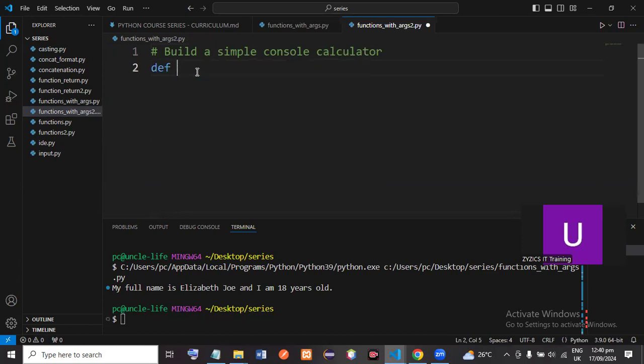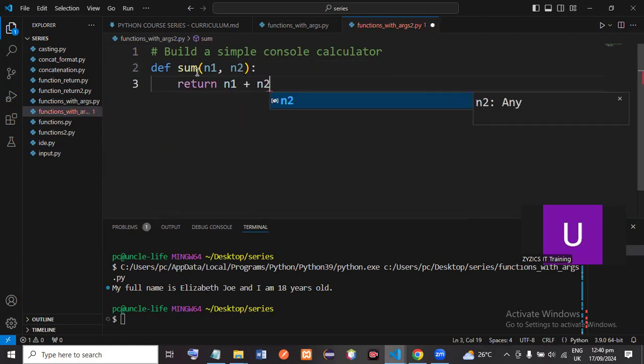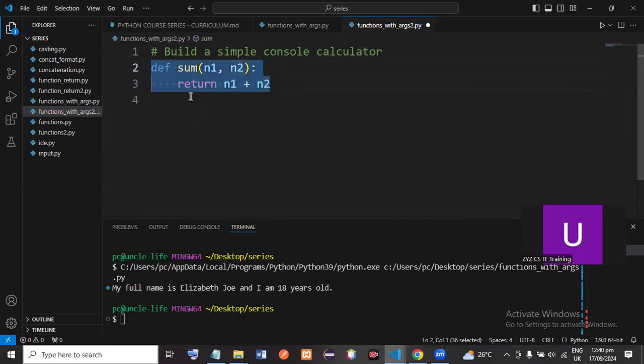All right, so def sum is fine. So we have numbers n1, n2. So it should add two numbers, right? And it should simply return n1 plus, am I too fast? Sorry, the video doesn't have to be too large as well.